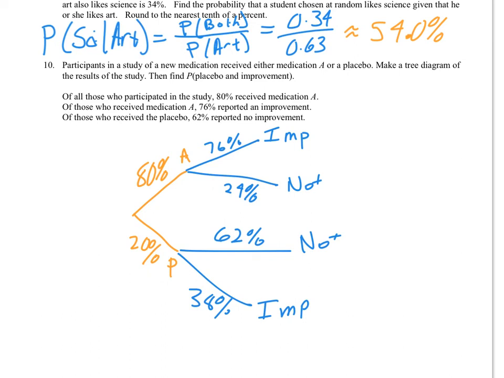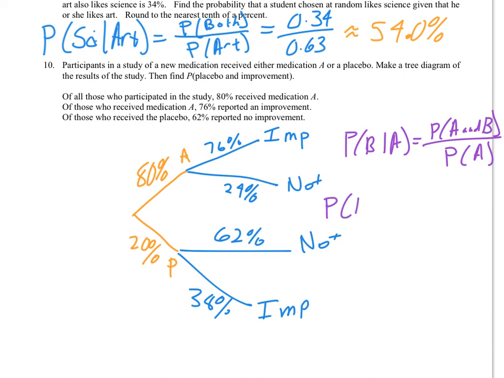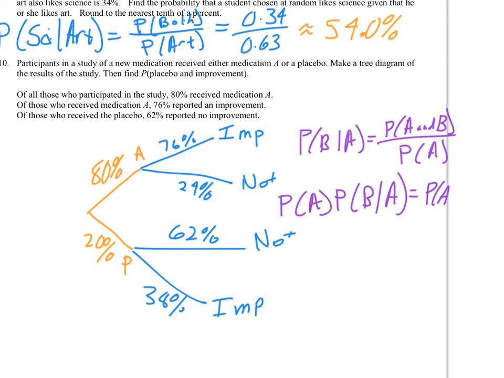And again, going back to our formula, probability of B given A equals probability of A and B over the probability of A. So what we have is we want to find the probability of A and B. So we would actually multiply the probability of A by the probability of B given A. Again, really just doing that to both sides of the equation to get the probability of A and B, which I'm going to run out of room there because I could slide this way a bit.